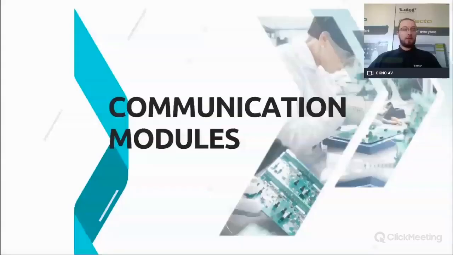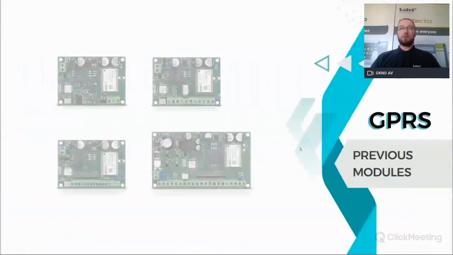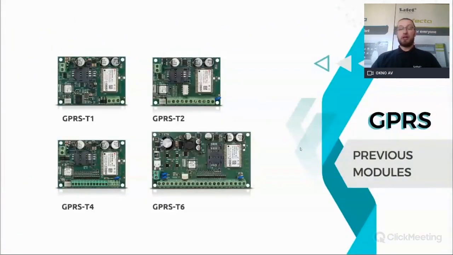All righty. First of all, we will be talking about communication modules. Both of them are mainly communication modules. GPRS-A has a few unique solutions that I will try to talk about in the next hour, and inside you will find many interesting things. If you look at the previous modules, we have 4 of them. Maybe you know them, maybe not: GPRS, T1, T2, T4, T6. They were different solutions for different problems or requirements from the market, and the line expanded one by one over some period of time.